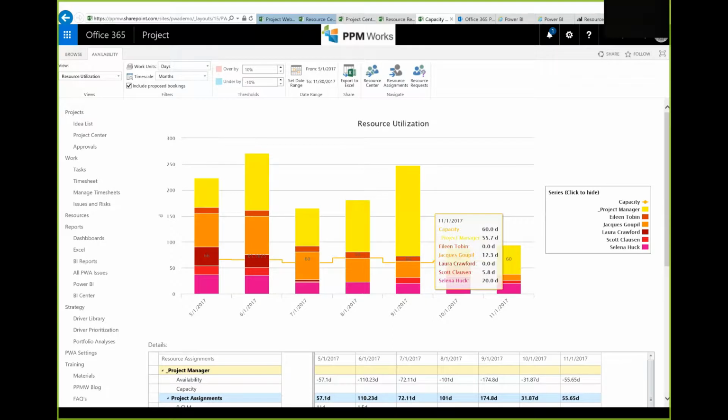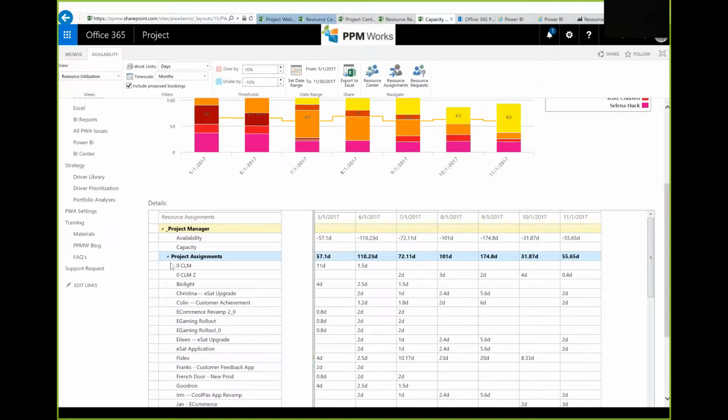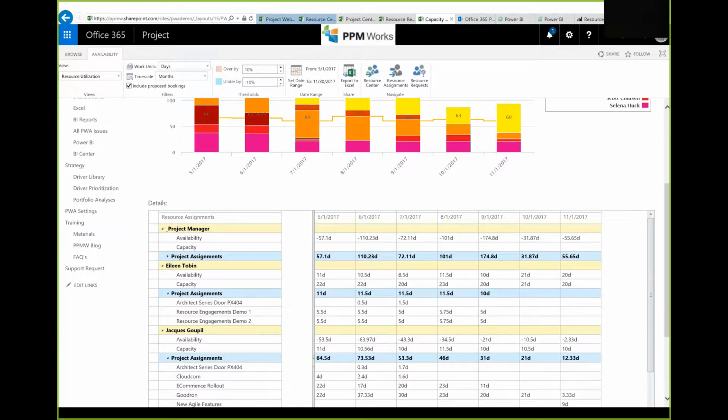And you can also scroll down to see what we had before of all of our requests here and assignments, okay, that we're seeing going across the organization. So when we get to this point here, we're seeing all that information on a resource, both top down and bottoms up, that we're going to see into this view.